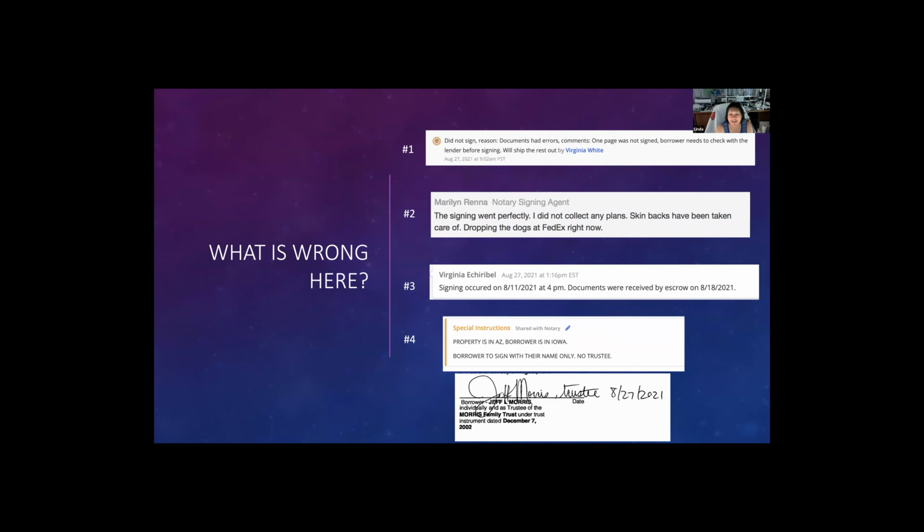Yes, I would say that the time delay of 7 days to receive at escrow is concerning. So maybe it got stuck in the trunk of the car. Yeah, that's a wise guess.